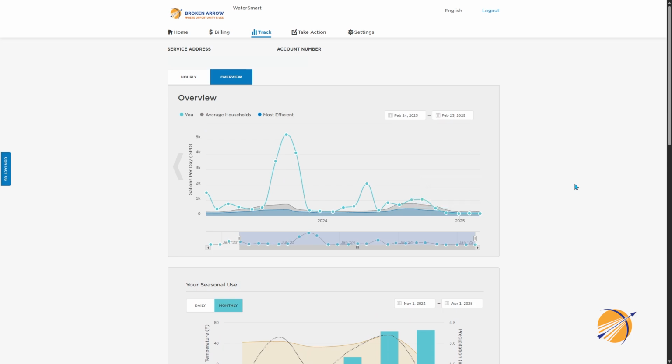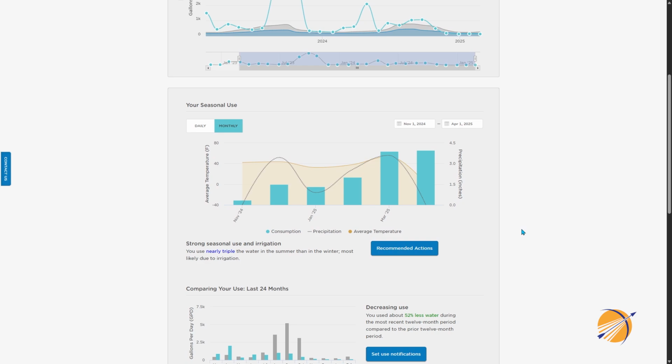So what the system does is it takes the national average and, based off of the information that you've entered on the home page regarding your household traits and how many people are in the home, it compares that to other average households like yours across the United States and the most efficient. As you can see on our test sample here, during this time period it was a little bit higher compared to other people compared to the same time period.